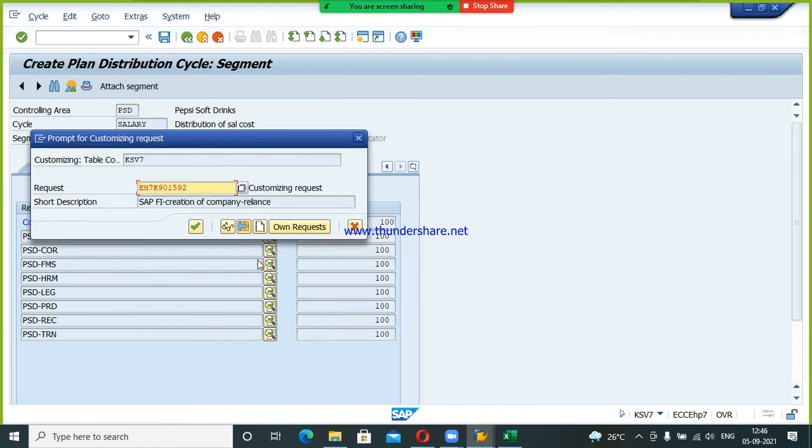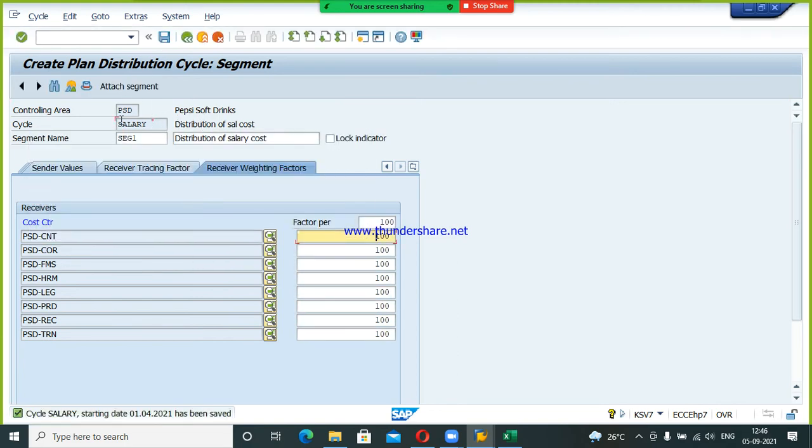Save this. So I am telling my system that this is my expenses, right? This is my salary expenses, so among all these cost centers I need to distribute.